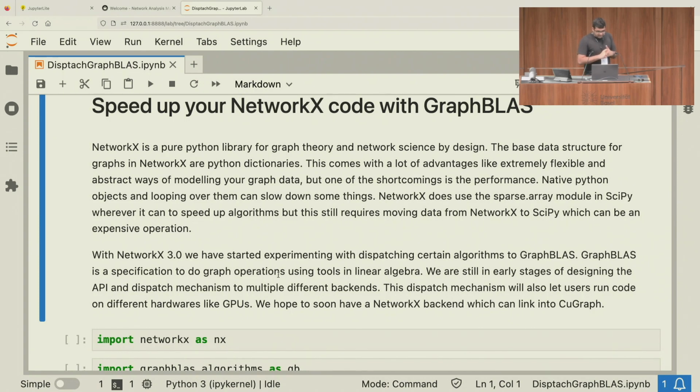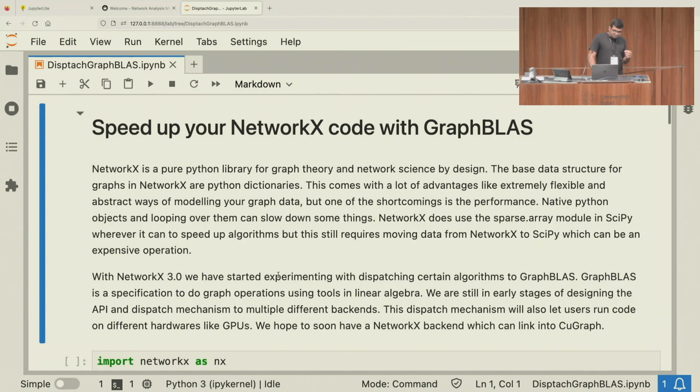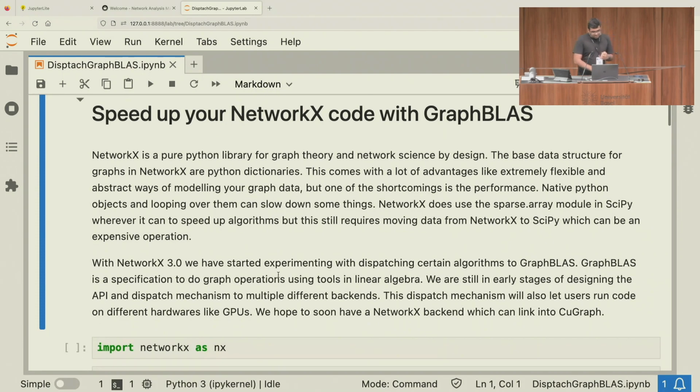So to fix this, last year, this is what we came up with: there are a bunch of faster libraries and ideas of how to speed up graph analytics code. So there was another project called GraphBLAS, and we started working with the team who made Python GraphBLAS, the Python bindings of GraphBLAS.